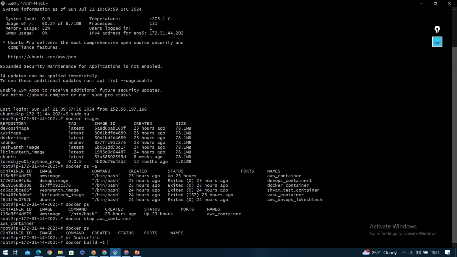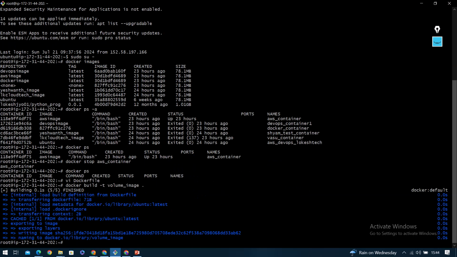Along with that, I have to create an image. I will use volume underscore image as the new image name. I'll keep it like this. Also it should run in the current directory, because my Dockerfile is in the current directory. That's why I'm using dot.